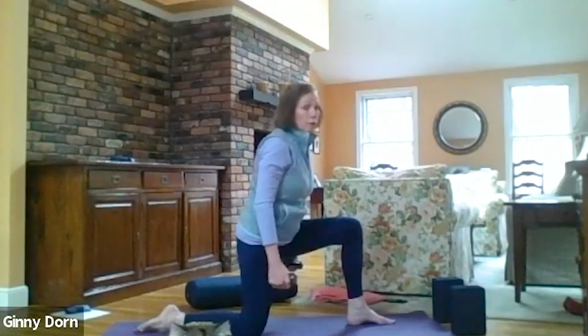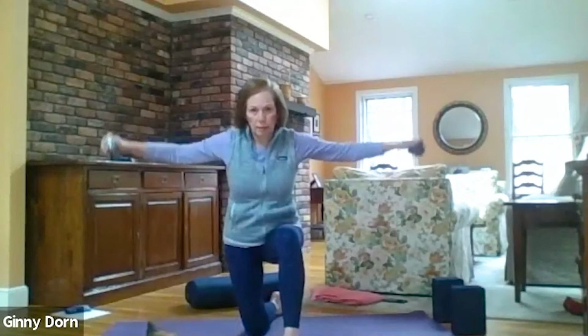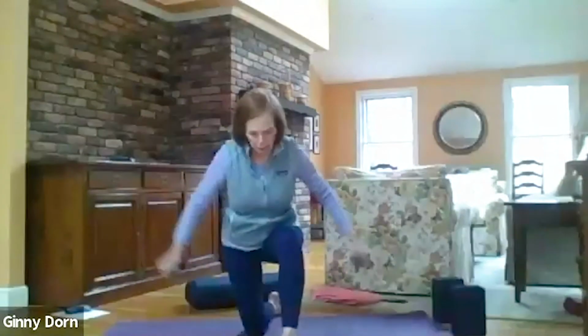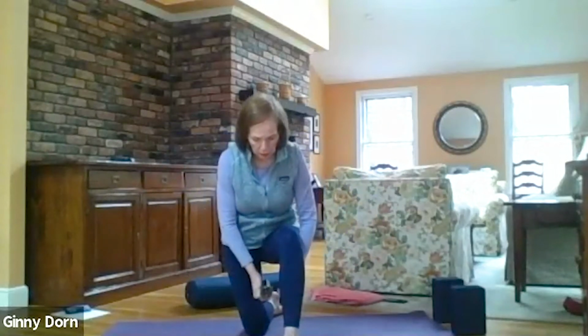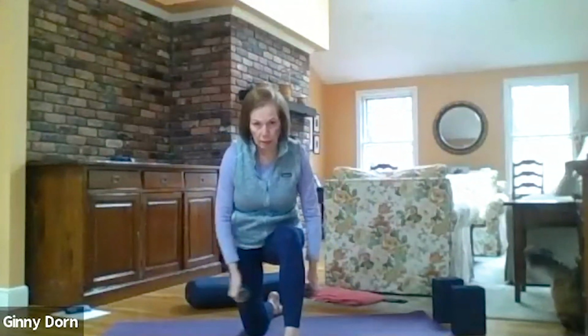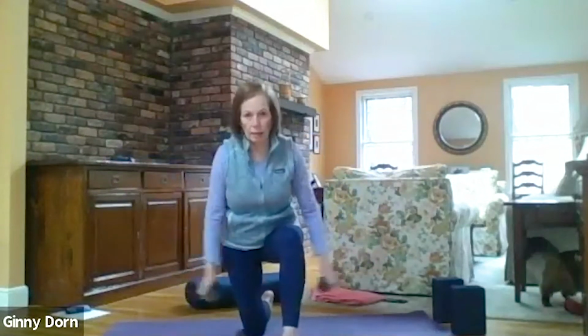And we're going to start with a few side raises. I'm going to turn this way. So inhale, lift, 1 and lower, 2 and lower, 3 and lower, 4 and lower, 5 and lower, 6 and lower, 7 and lower, 8 and lower, 9 and lower, 10 and lower.